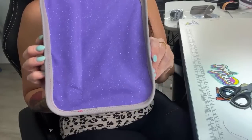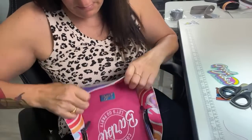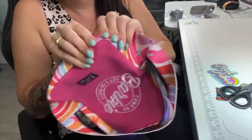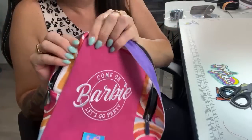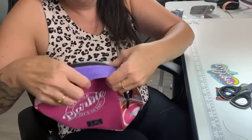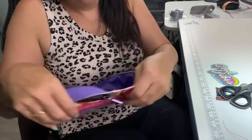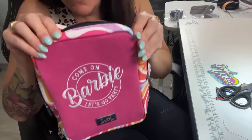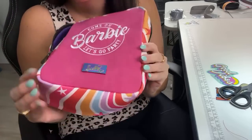Let's see this real quick. All right, so there's my, see, it's not perfect. It's also the inside of the bag, so that's okay. I'm just going to squish it out real quick. Let's see what we have on our corners. Looking pretty good, I think. Yep. Okay, there's the front of our bag. Huh. Cute.